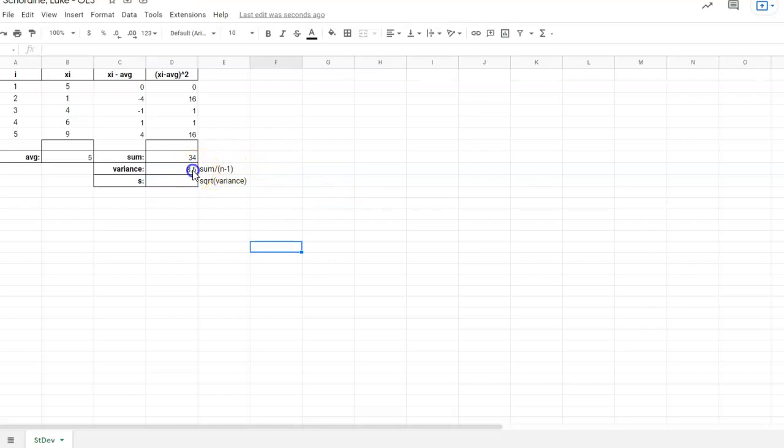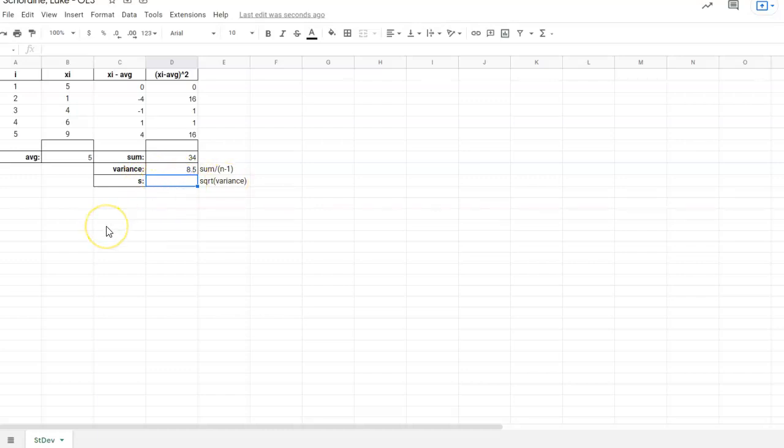So there's finding variance for you. Last but not least, I'm going to find S, which is the sample standard deviation. Keep in mind that all of these are sample values because these are only 5 different values in what ostensibly is going to be a larger set of data. Anyway, the sample standard deviation is calculated by taking the square root of the variance.